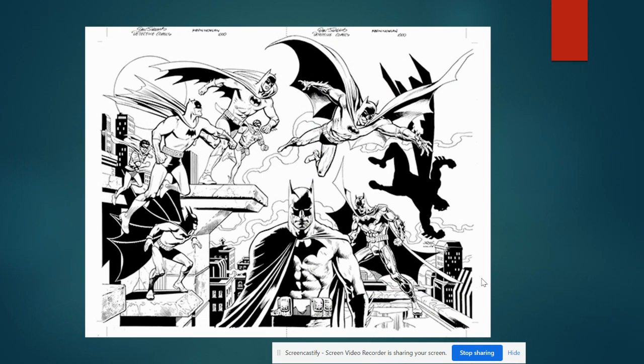And then here, if you really want to get dynamic, you can do something similar to this, where there's a lot going on. Try to make sure that the hero's emphasized in one and that the villain is emphasized in the other. We don't want them to be equal. We want one to stand out more than the other. So you might want to make your hero bigger or more center when you're doing the hero one. When you're doing the villain one, make the villain a little bit bigger or more prominent in the image.